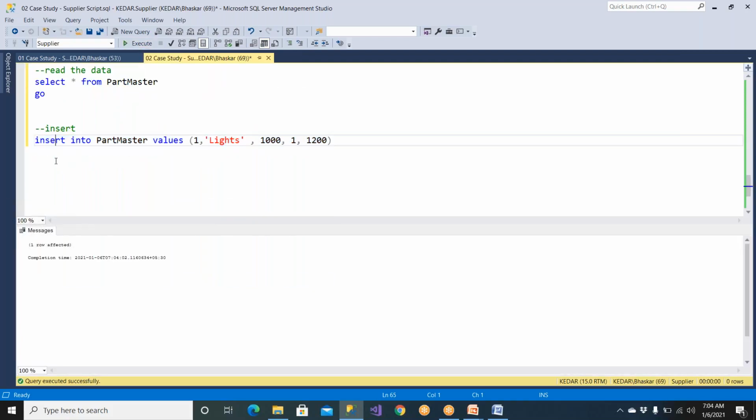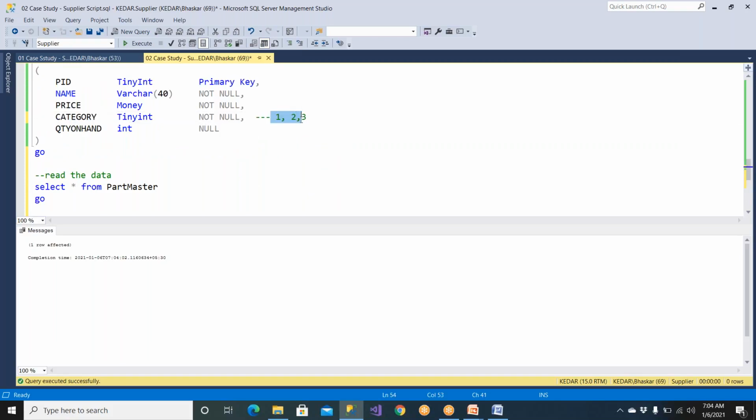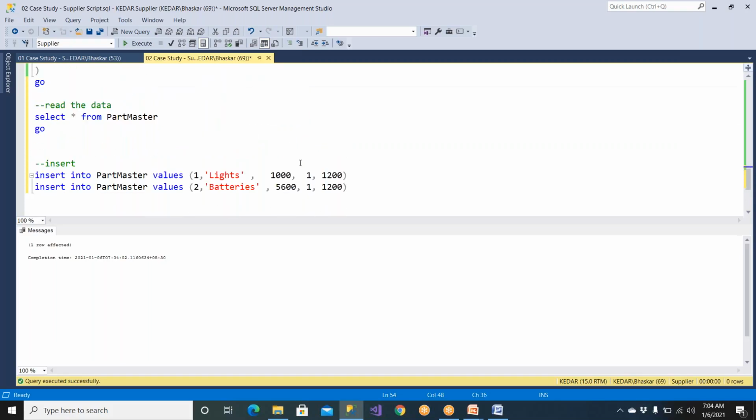Now control C and control V. Every car needs a lot of batteries as well, right? So batteries. The battery cost is in Indian rupees, let us say 5,600 bucks, which is also part of category number one. Category one is electrical, something like this. And I have, let us say, 500 batteries as of now.